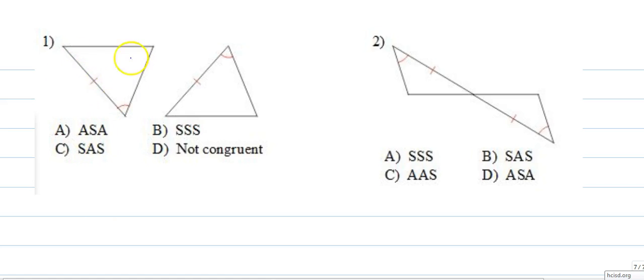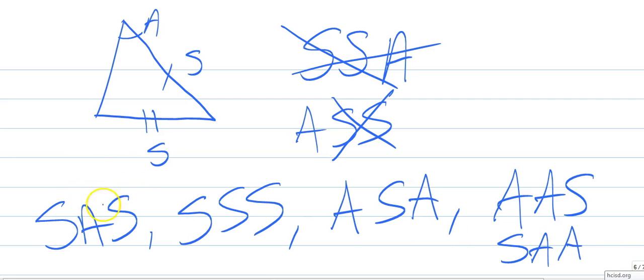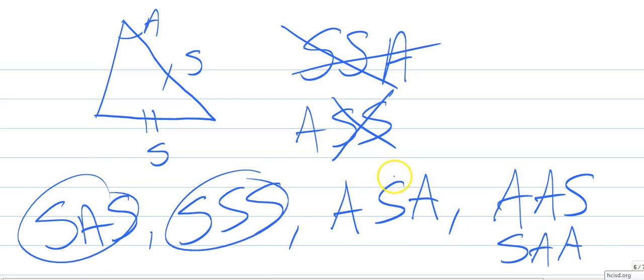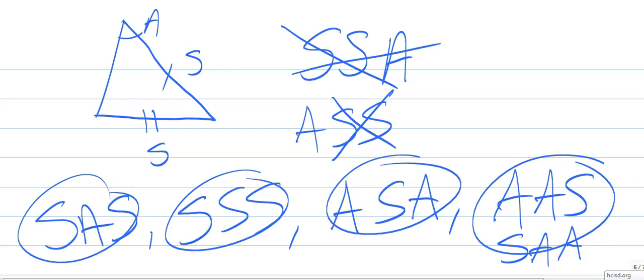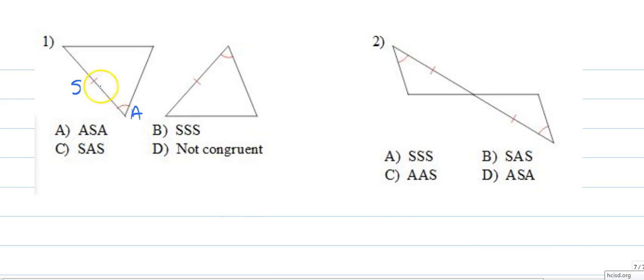Alright, so in this scenario, we have a side, we have an angle. I have nothing else in this triangle. Do not make other marks because they are not touching. Since I only have A and S, if I had another A, I could work, but it doesn't. S and A are not part of the ones I just listed. These are the only ones we can choose from. And since we only have an S and an A, that doesn't work, which means they're not congruent.